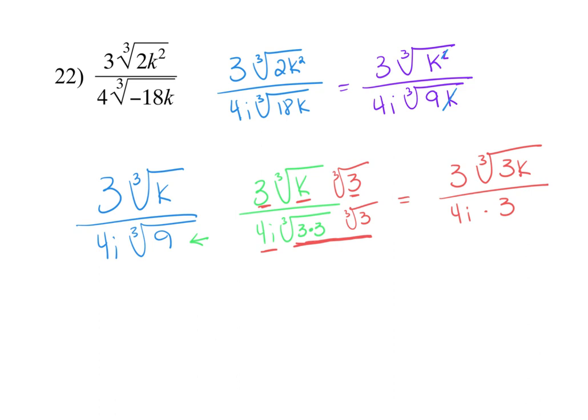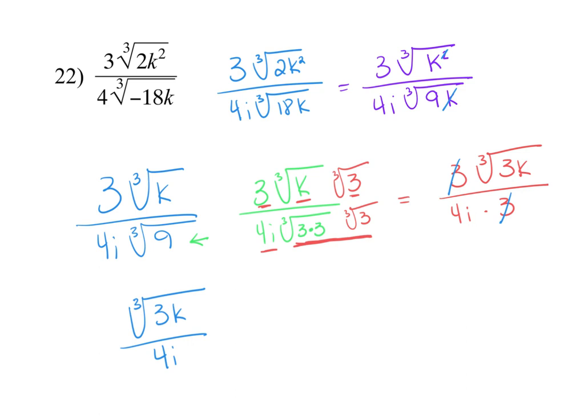So now what do you think I can reduce? Outside to outside, these can cancel, right? 3 over 3. So I've reduced it to this right here. Is there anything else that I'm missing that I need to simplify? Yeah, remember we don't want radicals in the denominator. We don't want an I in the denominator.